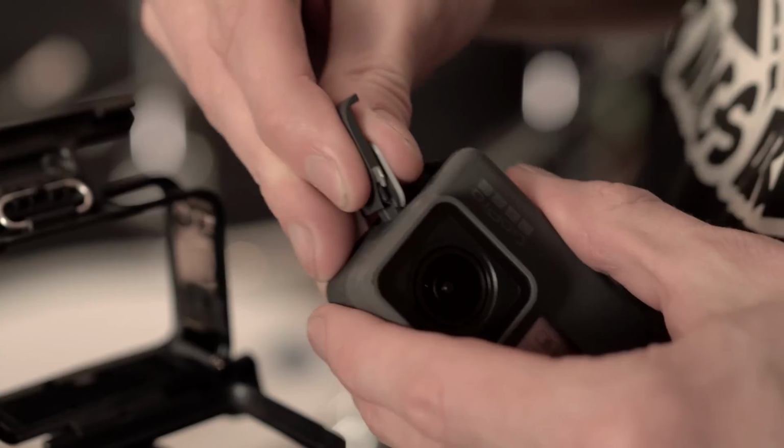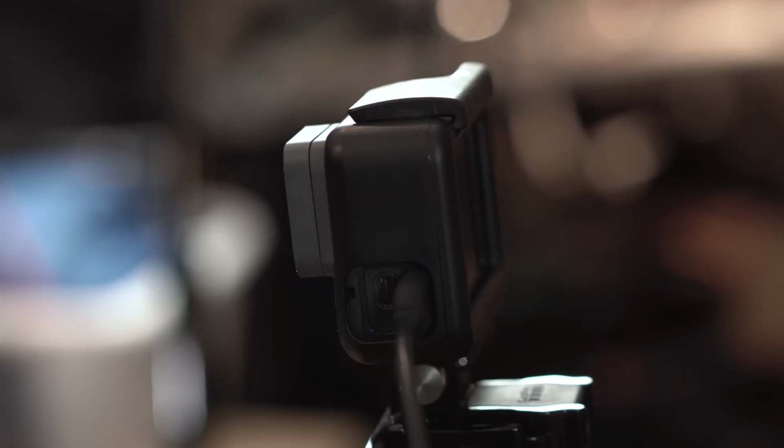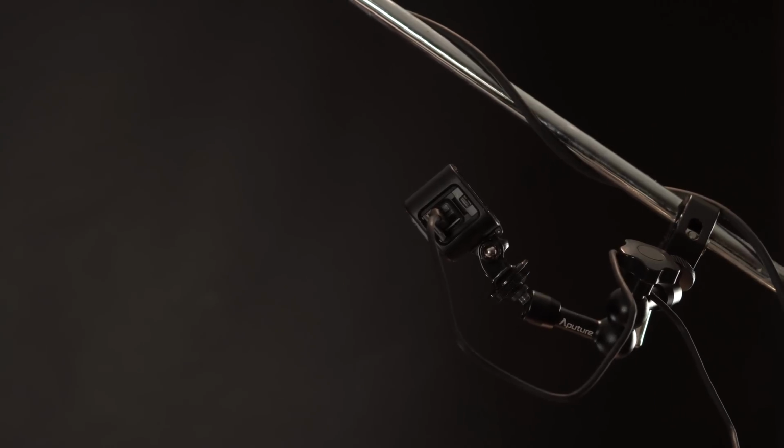But the sweet thing is that you can actually take the doors off both of these cameras and plug them in inside the frame. The Hero 5 Session will actually pop the door and you can plug it in inside of the frame. The Hero 5 Black, you actually have to take the door off if you want to put it back into the frame and then charge it.